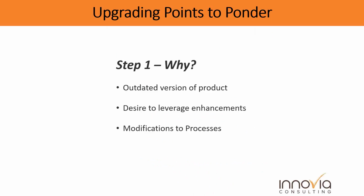Modification of processes. This is probably one of the harder ones. When you're upgrading, it's a great time to revisit your processes and say, are we still doing things the way that's in our best interest and best value to the business? In most cases, you are far more knowledgeable about NAV today than when the first implementation was done. So you have learned over time that there are better ways to handle processes. There's features in NAV that you aren't aware of. You have opportunities now to leverage those features and streamline. So it gives us the opportunity to review the business process for relevancy. Has your business changed? Have you had growth? Have you had acquisition? Different things like that to give you the opportunity to take the time to pause and take a step back.